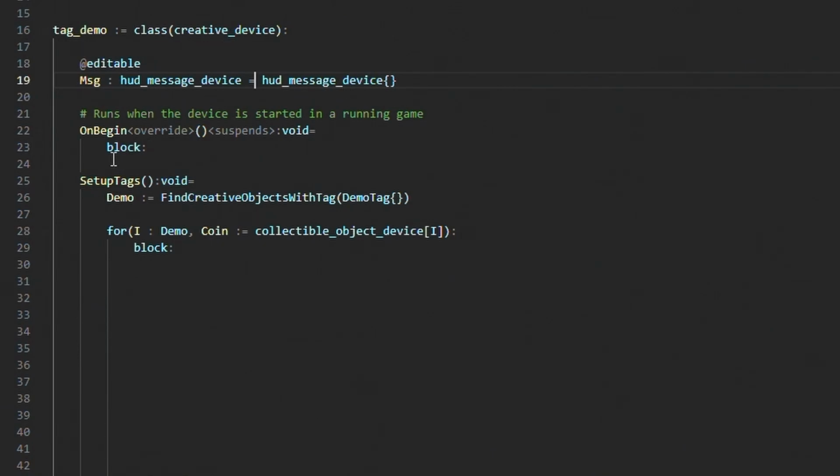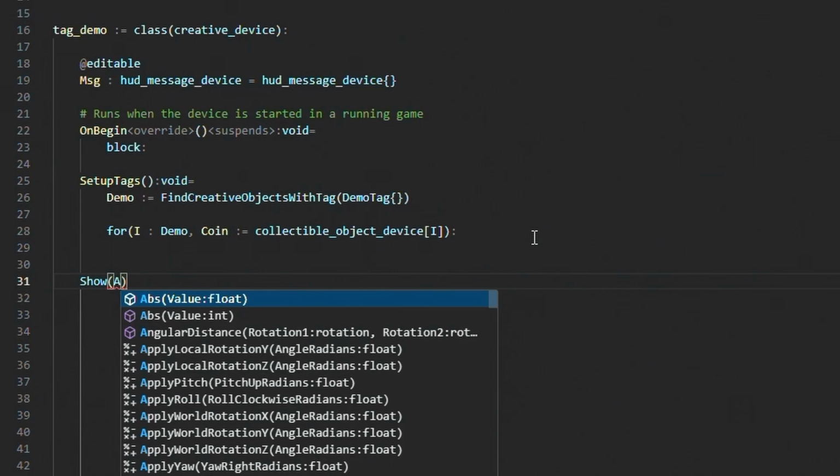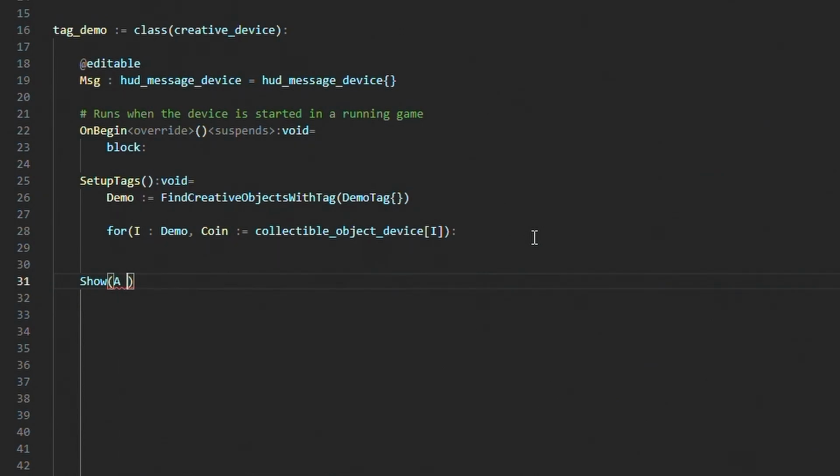So now that we've got that created, every time someone collects a coin that we have tagged, it should trigger this message. So it's going to be show, and the person who collected it is always going to be an agent.